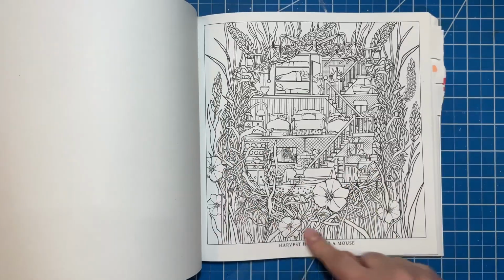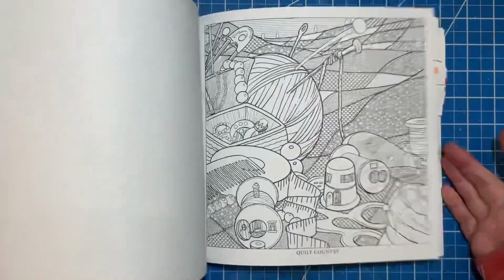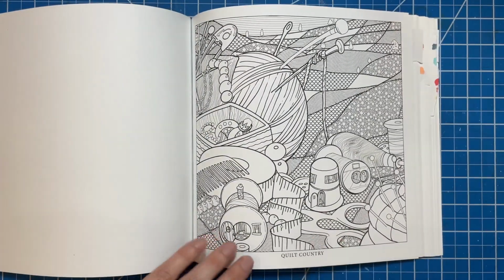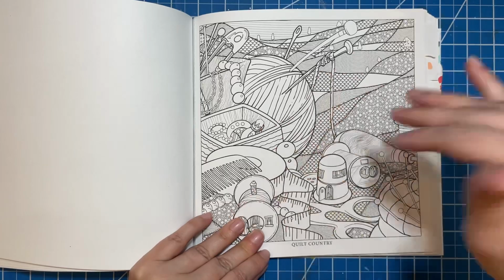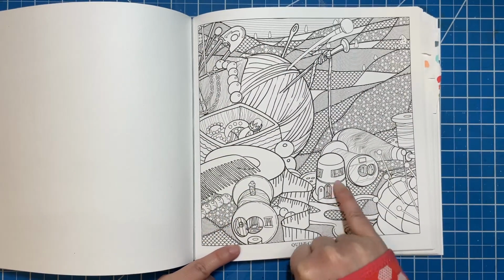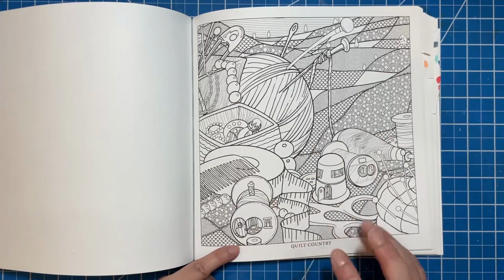I like this one too. This one would be another really pretty fall one. Yeah, I like this one too. This one was really cool, and I was trying to figure out what colors I would use for the quilt, because you have little bits of trees popping out every once in a while, like rolling hills, and then the houses are like these little bobbins and the thimble. I just thought it was super cool.